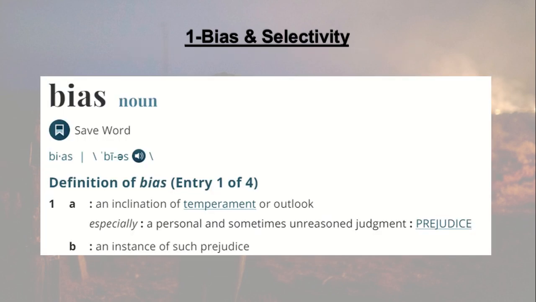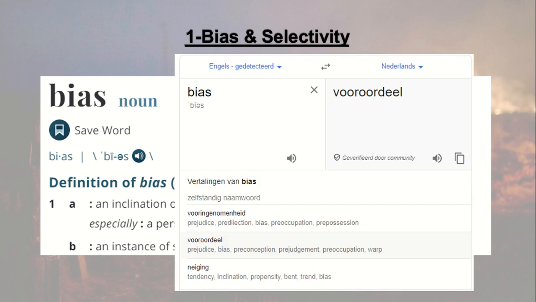Let's start. First thing to check is whether there are any obvious signs of a bias in a source. In a very specific sense, you can see that already in a research design, looking at the headers in each section to see whether the author made a design deliberately giving an advantage to one perspective over the other. And that's what they call a prejudice in English, and that's what we call vooroordeel or vooringenomenheid in Dutch. So please constitute that clearly what a bias is.